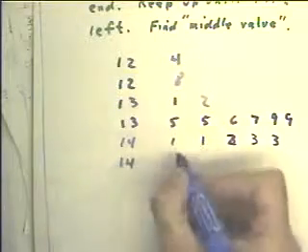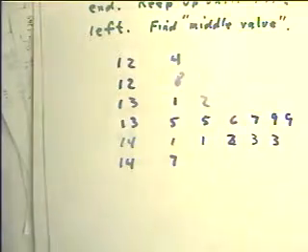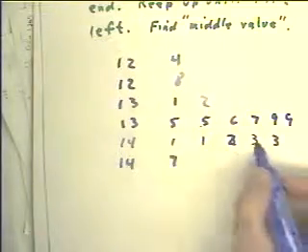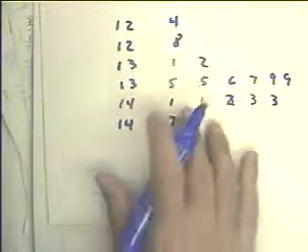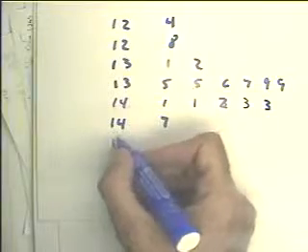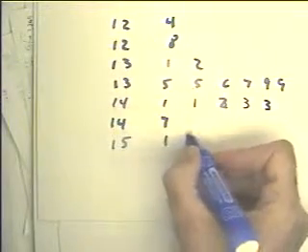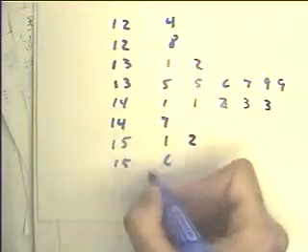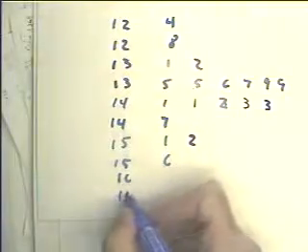And actually, looking at this, I think I have a minor error. When we talked about the mode, there were only two 5s and two 9s, and there were two 1s and two 3s. Well, that's really four possible modes, and again, we don't talk about more than two possible modes. So since we have four numbers that each could be the mode, we don't say that this distribution has a mode. Okay, completing the stem and leaf diagram.